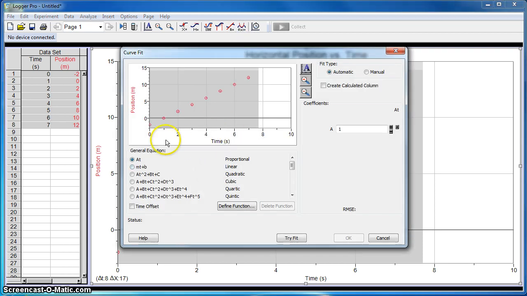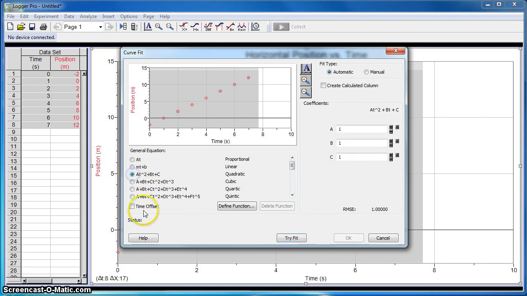I've got a lot of options, so I could try proportional, and I try it. Proportional fit is a straight line that must go through 0, 0. That doesn't seem to be a very good fit for us. So linear, try fit. That one looks really good for my made-up data. It gives me a slope value, an intercept value, and a correlation of exactly 1, which is pretty good.